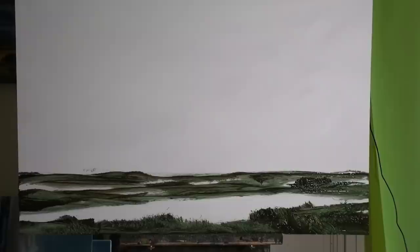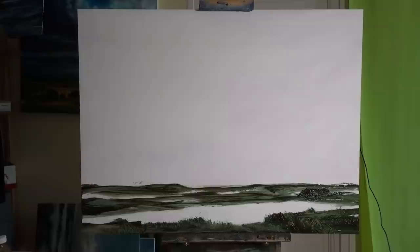Now I'm going to leave that at that stage there, get another brush, and I'm going to start putting in the pale colour that goes above the horizon, and then I will start making the clouds, which is the bit, of course, that I'm mostly interested in, and I think a lot of other people are too.